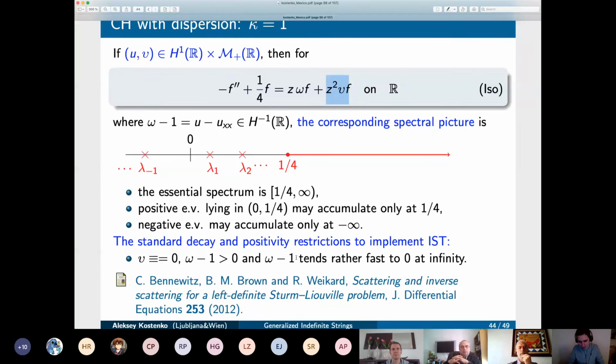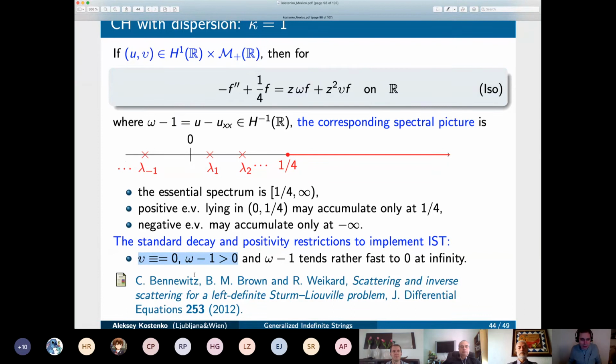And in this case, one can transform this spectral problem into a one-dimensional Schrödinger equation, and then everything looks like the KdV equation. So the flow behaves like the KdV equation, and a lot of people say that the Camassa-Holm equation is more or less the same as the KdV. But once you remove any of those positivity assumptions, life becomes terribly complicated.